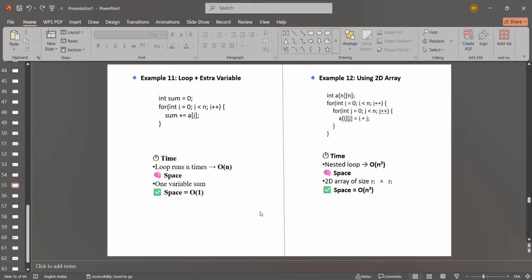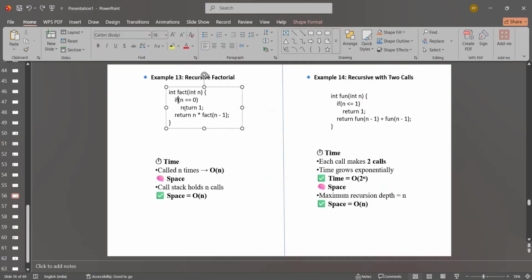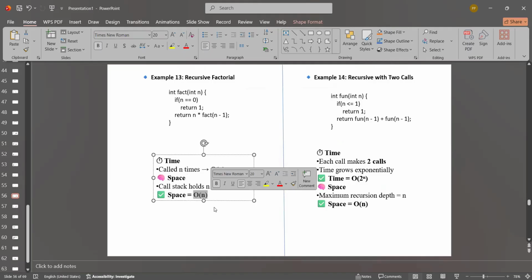But in this one, we are not dividing by 2 actually. We are not skipping any iteration. It will go n times. So time is also big O n, space is also big O n. So n times your stack will store those values. Okay, so big O n it will go.